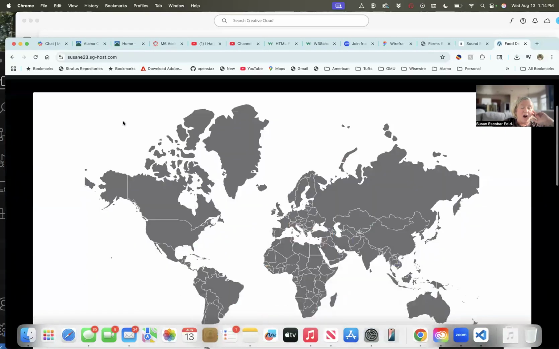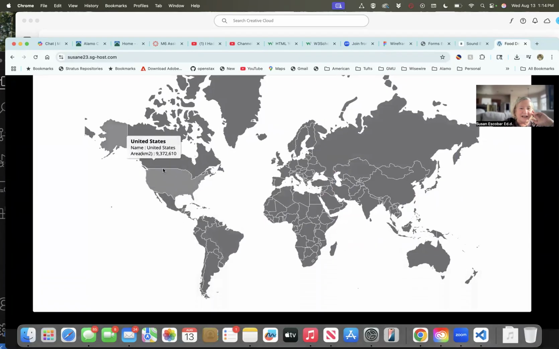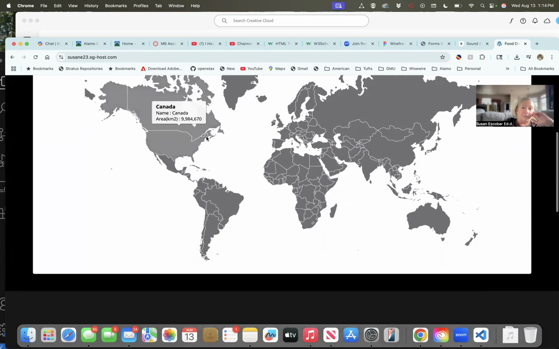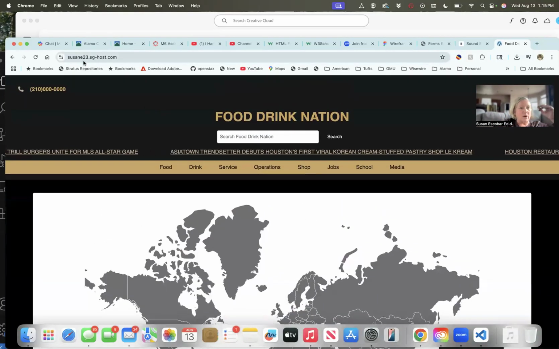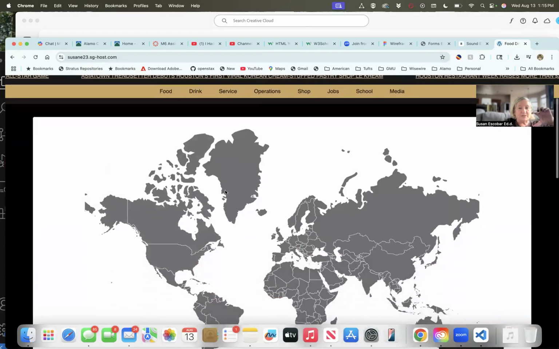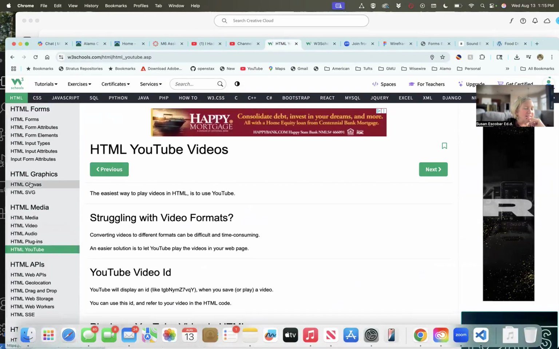Okay, so all of these little country shapes are built. They're not images. They're what they call SVG shapes that are actually built by the computer. I didn't do it, obviously. This is something I was working on. Somebody gave me this design and wanted me to build it, so I built it for them. But this was made by a third-party tool. However, all of these shapes are built by the computer, so that's why you would want to have shapes. But where do they come from? So if you go in here, graphics.